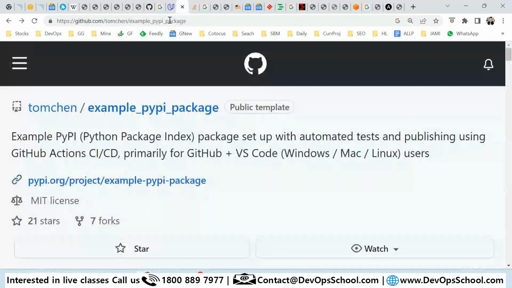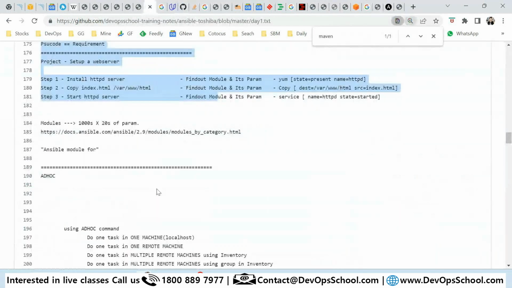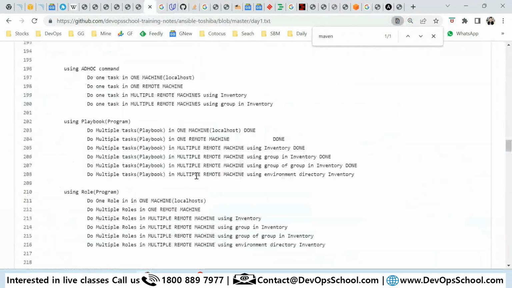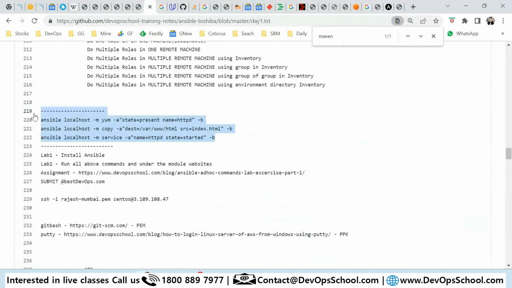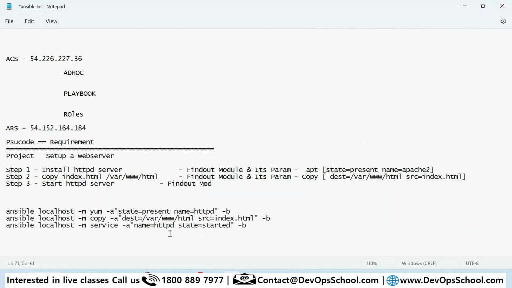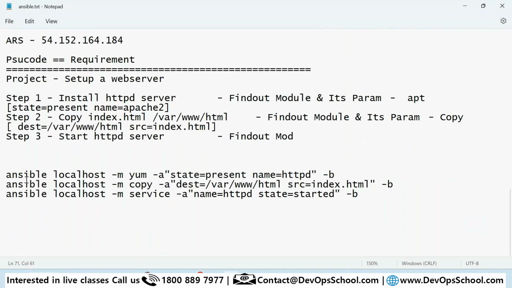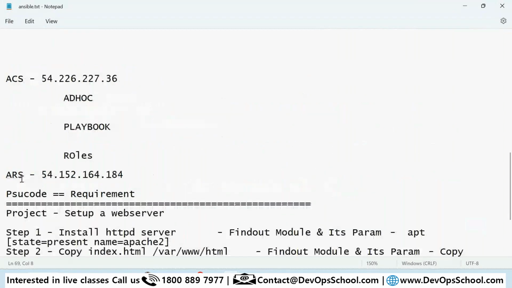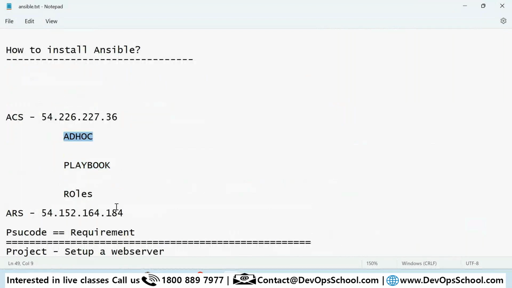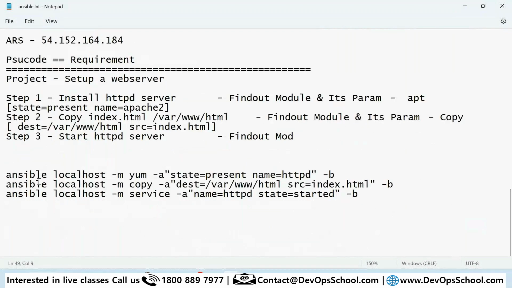So I know that, so I'm writing the commands directly. Can we do that? These are the ad hoc commands which will be running on the local machine. Look at this: Ansible ad hoc commands. I'll teach you playbooks also, but first ad hoc. So Ansible, where you want to run, localhost, which module? This module should be APT. What you want: present, name of the package, Apache 2.